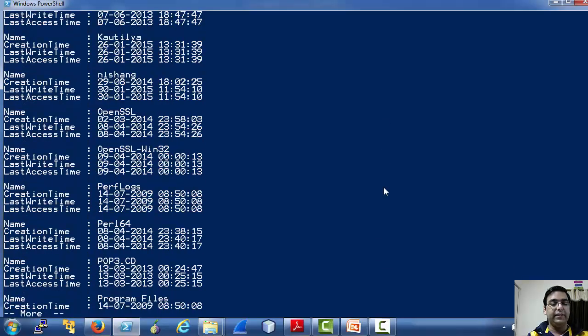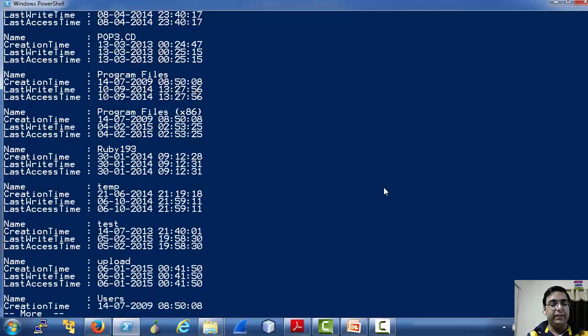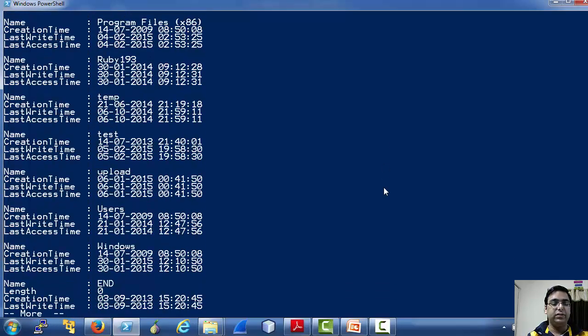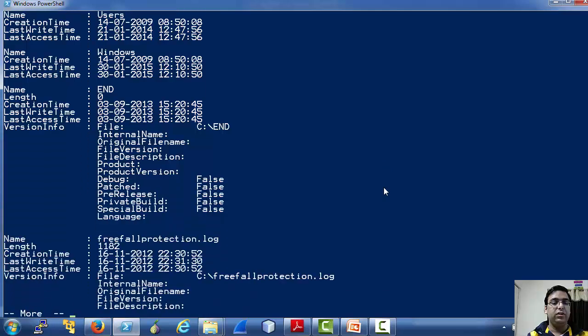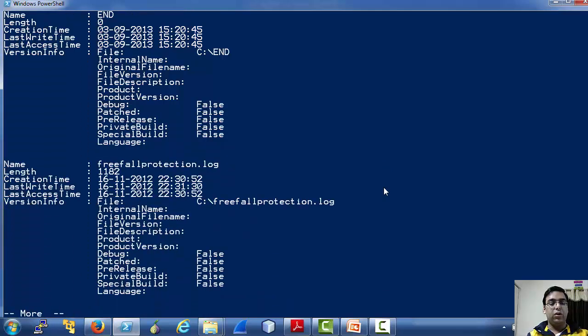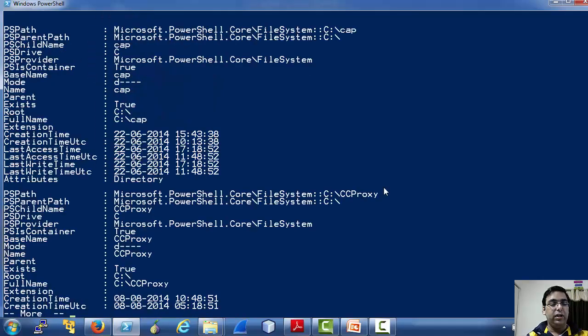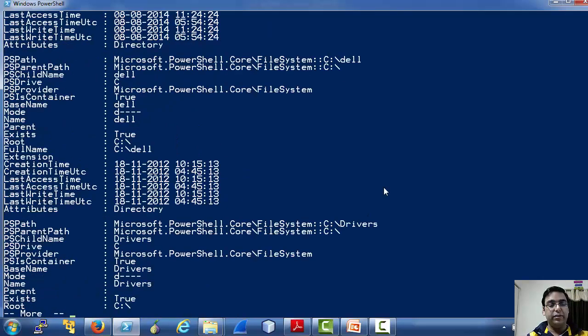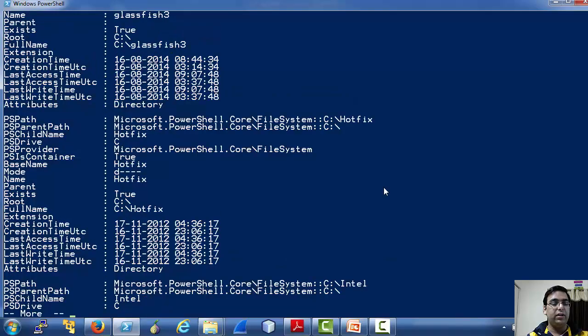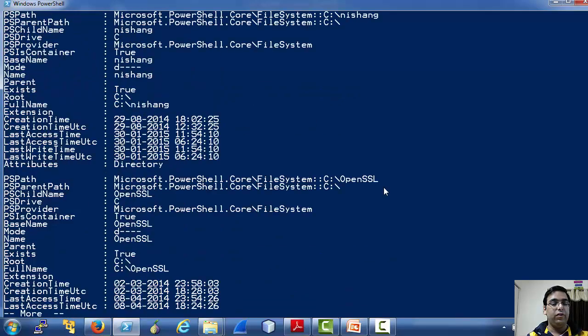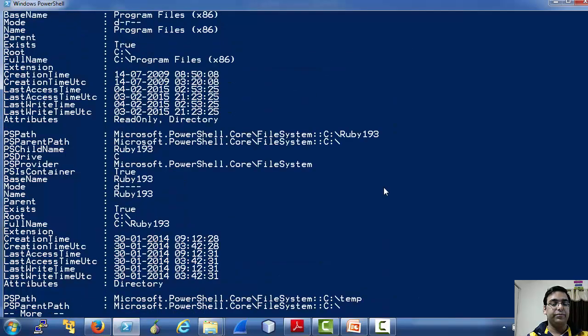As the name suggests, Format-List lists the properties of the objects or object returned by the Get-ChildItem commandlet. In this case, let's use star with Format-List, and we can see that there is much more detail now for every object.